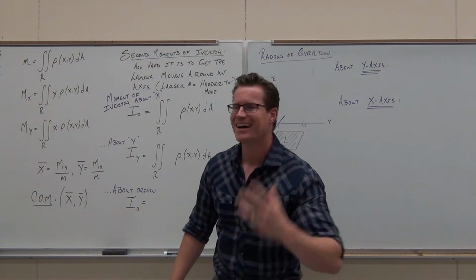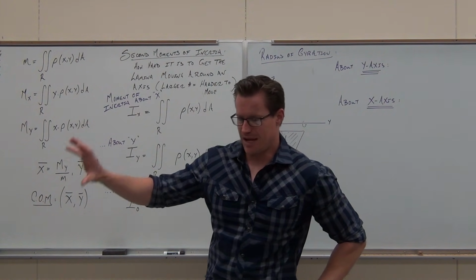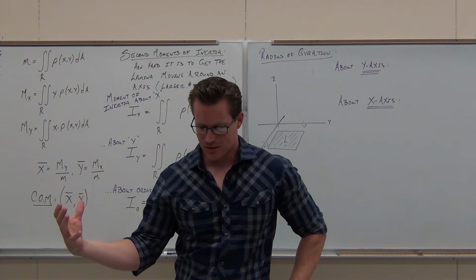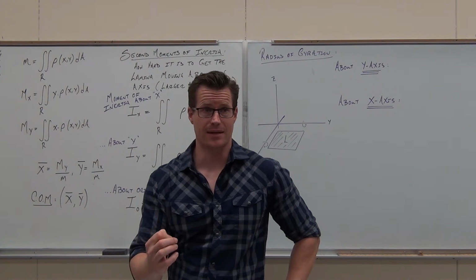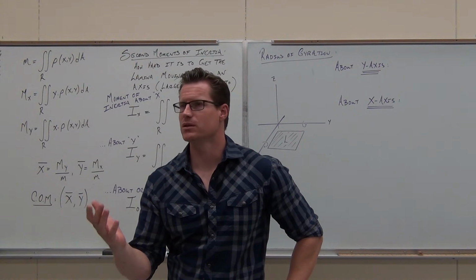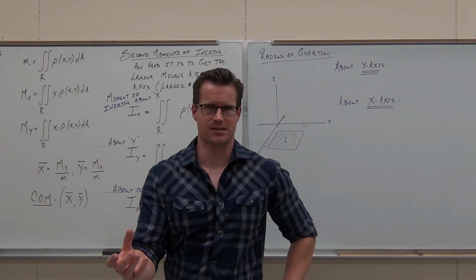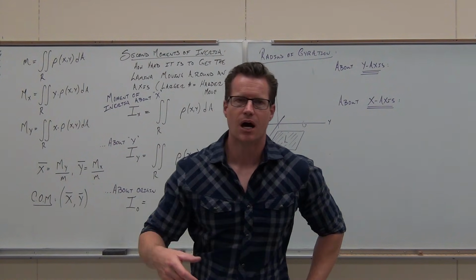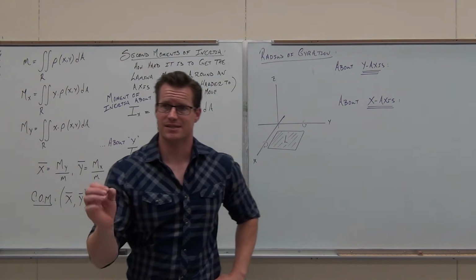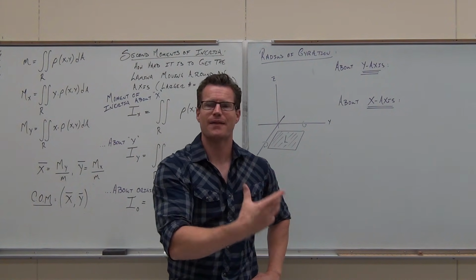It's so fun. We talked about in section 14.4 just last time what these things called first moments of mass are, what the center of mass is. What people normally use the first moments of mass to do is find the center of mass. That's typically how it's used. Now we'll talk about moments of inertia, that's second moments. So first moments have to do with mass, second moments have to do with inertia, and how that relates.